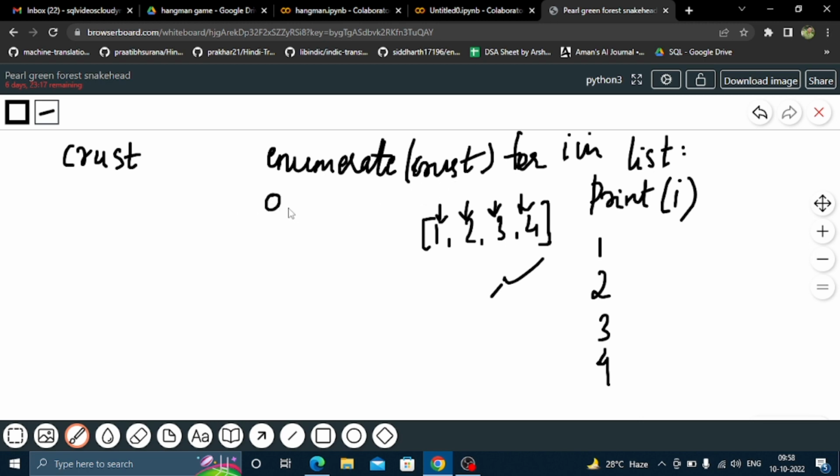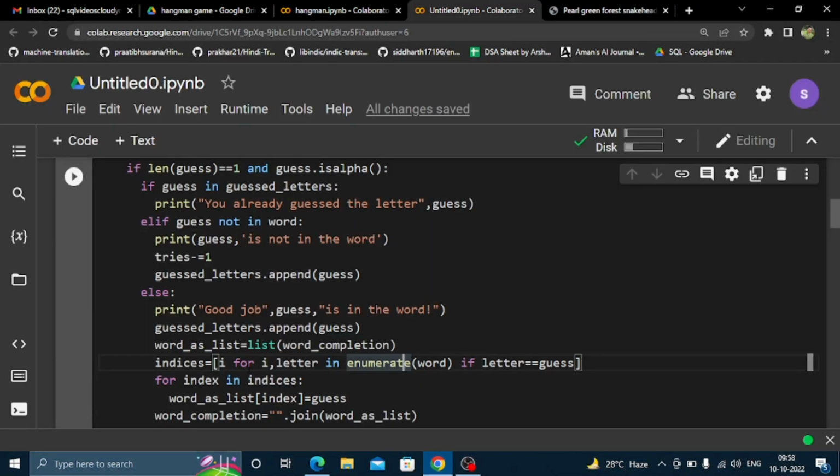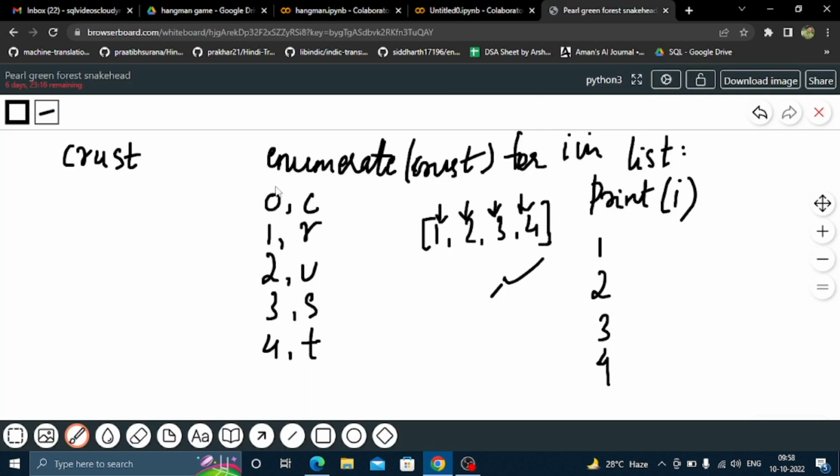It will create pairs like this: 0, C, 1, R, 2, U, 3, S, 4, T. This is the output that will be created by the enumerate function. And after enumerate, i comma letter will be given to this, so this will be i and this will be letter.